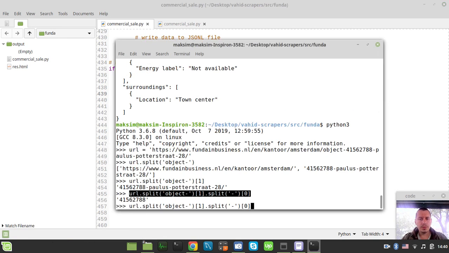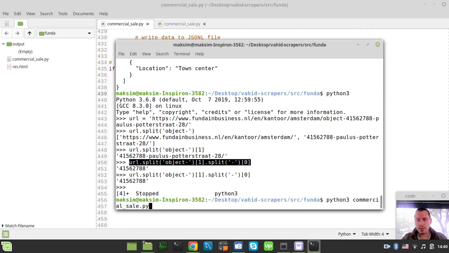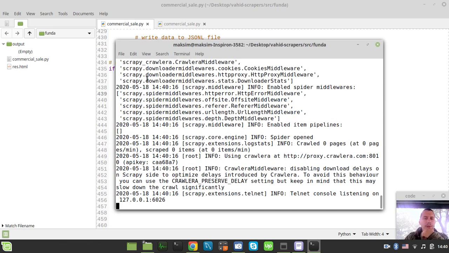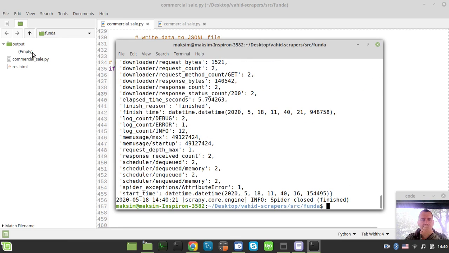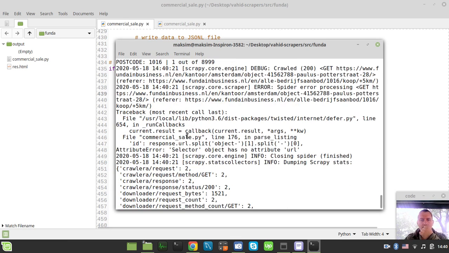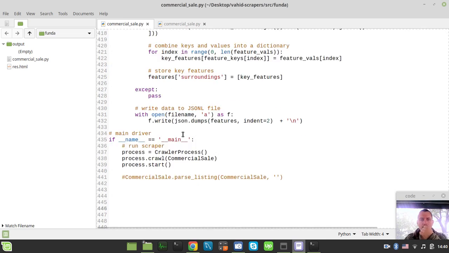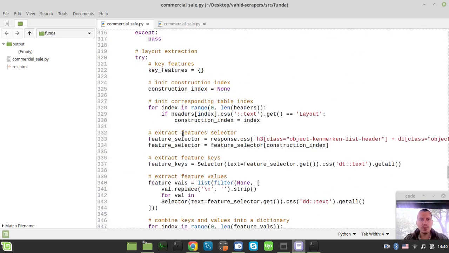So let's try to run, oh my god, no thanks. Let's try to run our scraper. So I'm supposed to store the only listing at the moment, but something has gone wrong, I guess. Okay, response.url selector object has no attribute URL. Oh, okay, that's because I forgot to get rid of this stuff here.